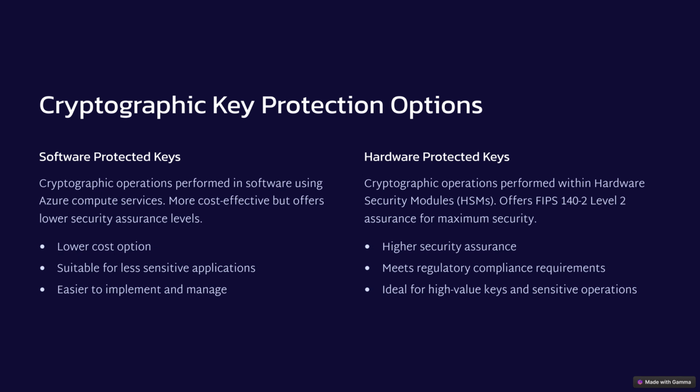Like a strong digital lock on a file on your computer. Generally secure and works well for many situations. This option is usually more affordable and easier to manage. Good choice for apps that handle moderately sensitive data. So software protection is a good baseline, often simpler and easier on the budget.